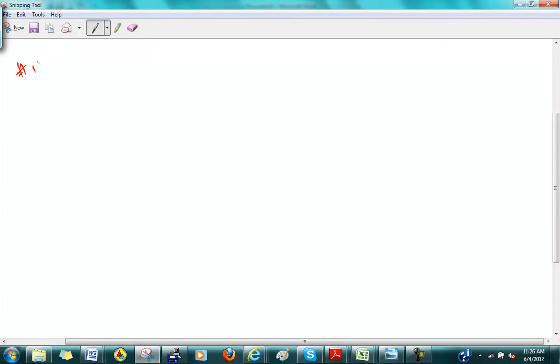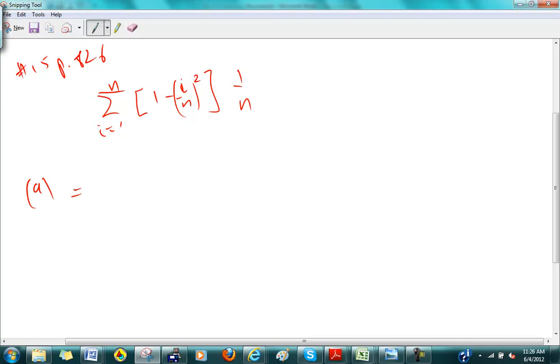So number 15, okay, on page 826. And the problem goes sigma i equals 1 to n. And what are you supposed to do? Rewrite the sum as a rational function. Use Sn to complete the table and then find the limit. Okay, this is a great precursor for what we need today. Sorry, this is an i here: i squared times 1 over n. So, part A, rewrite the sum as a rational function. Okay? So, part A, rewrite it as a rational.